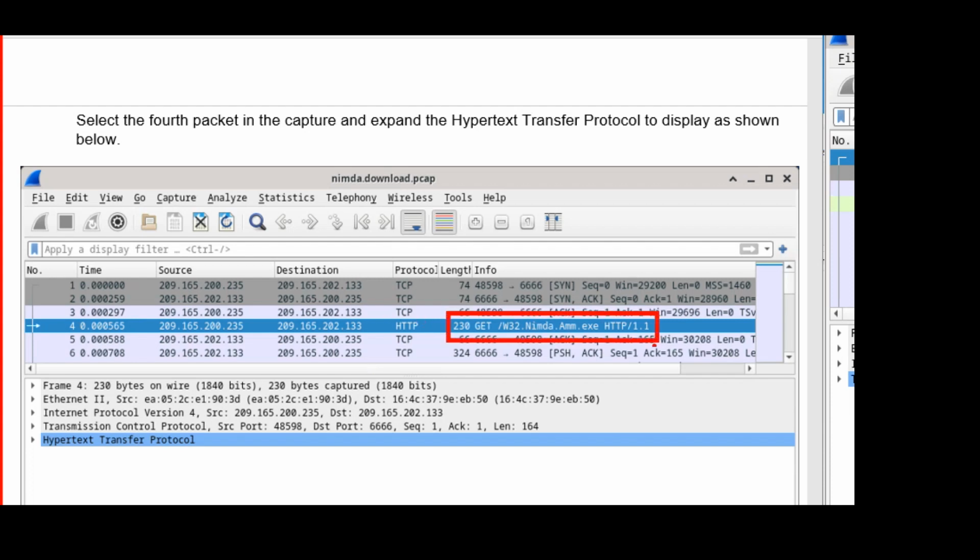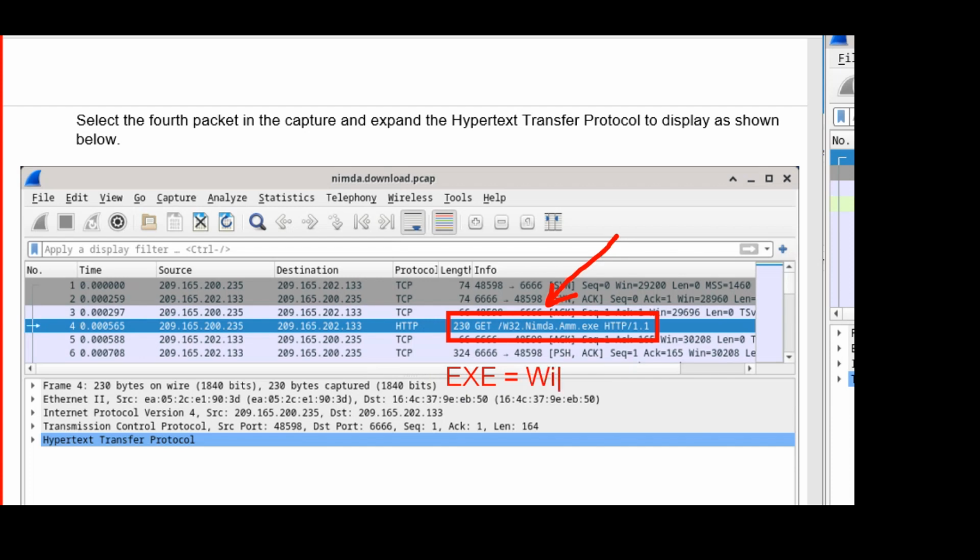While we analyze in Wireshark, we try to look out for interesting things. This is one of those interesting things, a suspicious EXE file. An EXE file is an executable file for Windows.